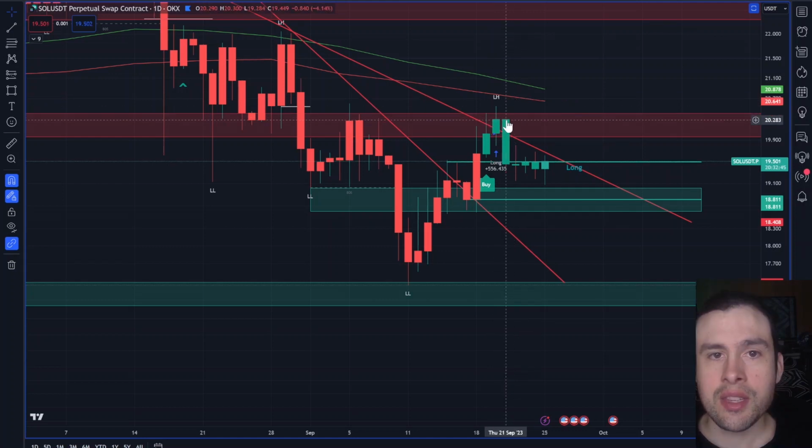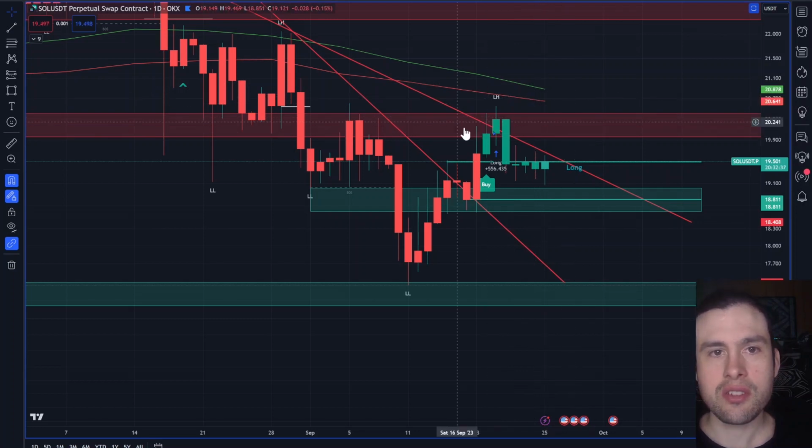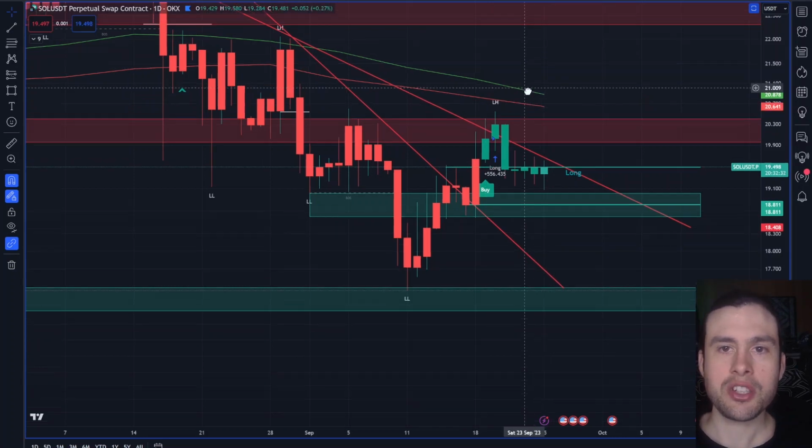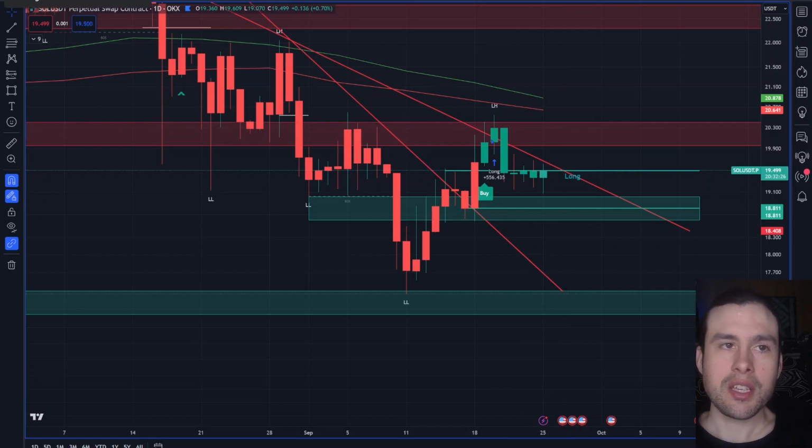So I guess the other thing to factor in with Solana is we have the 20-week moving average band above. So we have this key resistance horizontal, we have the 20-week moving average band, and we have the structure overall that's saying things are probably going to move down. So yeah, we'll just have to see how this long plays out, but I'm going to show a few longs that are actually doing pretty well.